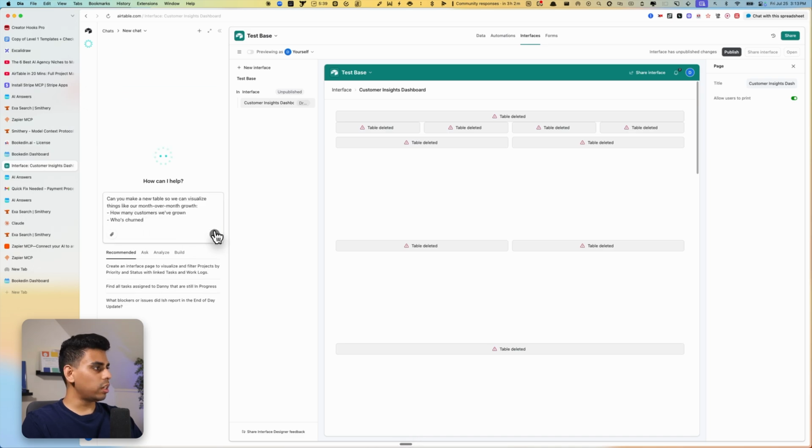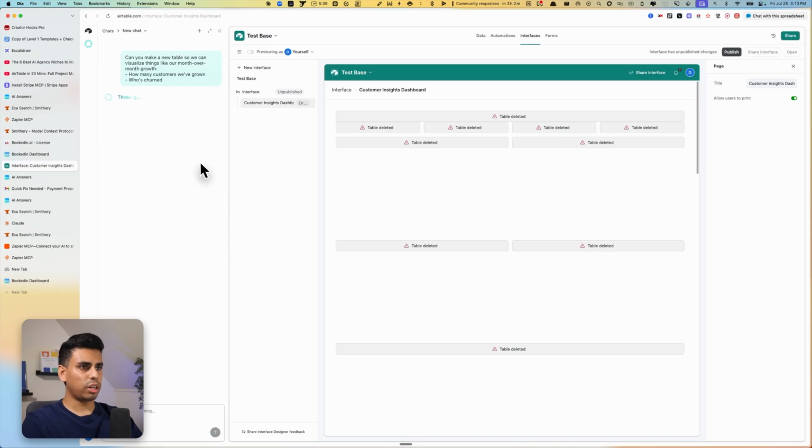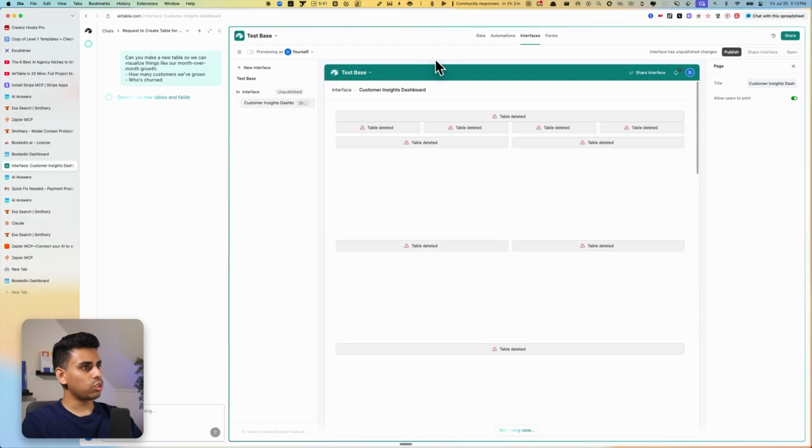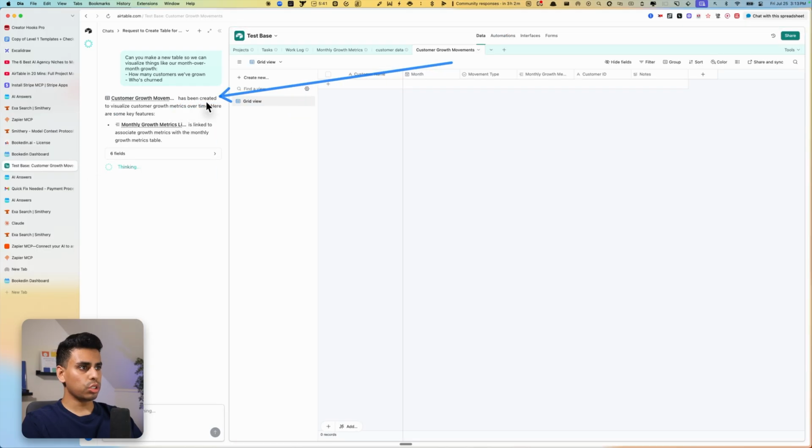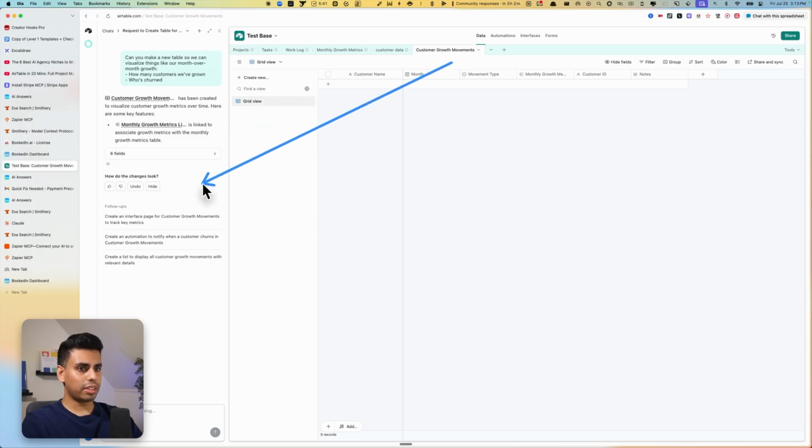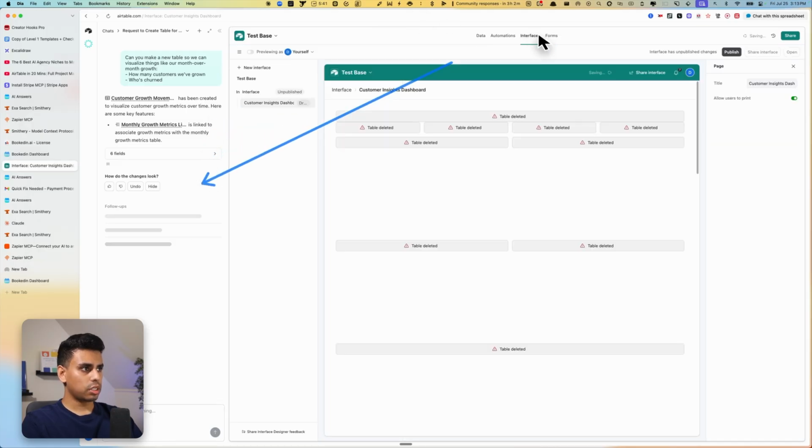And Airtable actually has their own AI. I think they're calling it Omni or something like that. But Claude can't really interact with the visualizations. What it can do is create all the data inside the tables. And then I'll speed this up, but you'll see that Omni will literally go forth and start making these things for us. So let's say, can you create some visualizations for the graphs we can see for our customers?